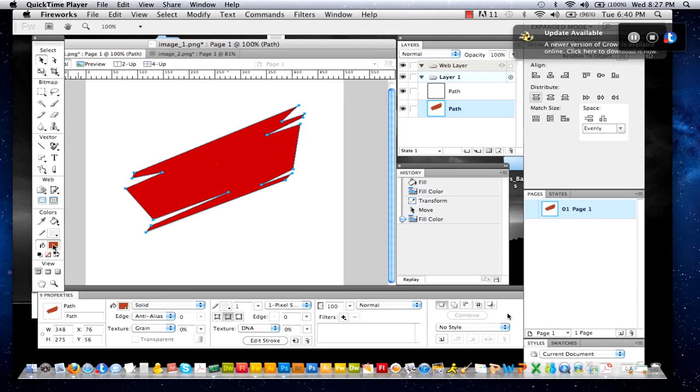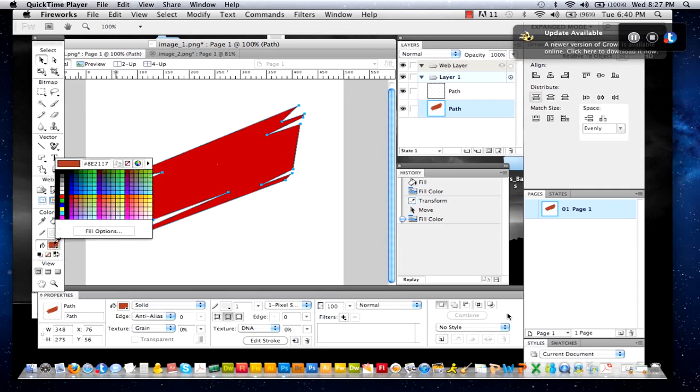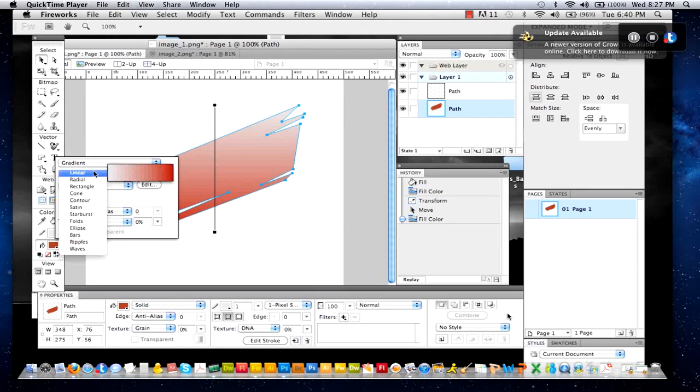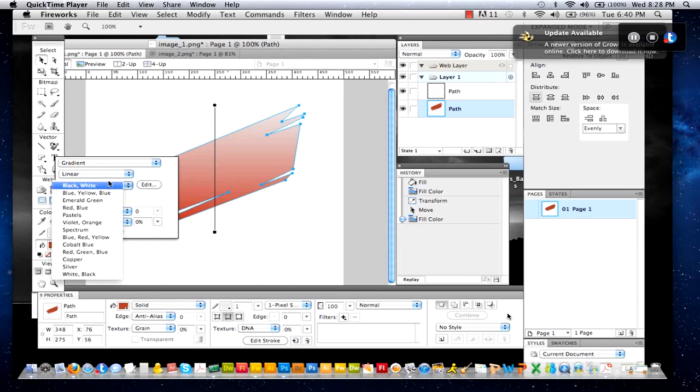Now we're going to do a gradient fill. So you can either work on it down here or select it here. So I'm going to select it here. And I'm going to hit Options. And I'm going to choose a gradient. And I'm going to choose a linear gradient. You can choose it down there or choose it here. You have all these different gradients that you can choose from. I'm just going to select the very simple one, the linear gradient. And I'm just going to keep it the color that I have, and I'm not going to change the color for now.